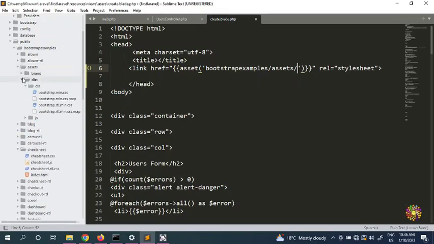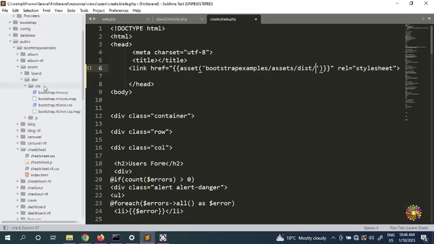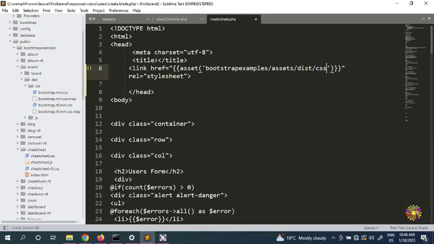It has a dist inside this assets. Dist is for distribution, and inside this dist it has a CSS. So we put a CSS, and inside this CSS we have a bootstrap.min.css. So we put Bootstrap dot min dot CSS.